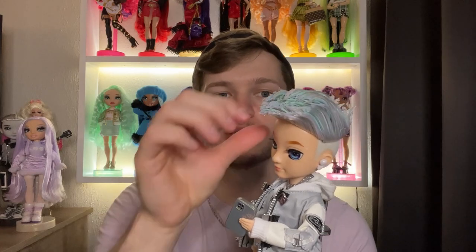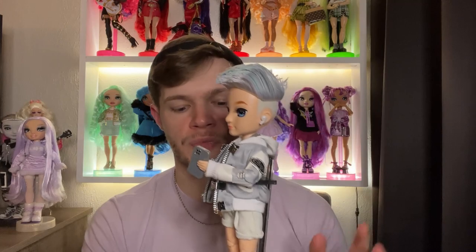I want to explain what I had to do. First I washed his hair because I didn't want to pull out the tinsel with the gel in it. Then I started pulling tinsel that way, and it was taking too long. All the tinsel was breaking when I was pulling it with my tweezers. So then I started boil washing his hair, and I'd boil wash it, comb through it, and then grab pieces. That was a lot easier, but still a very long process. So if you plan on detinseling Aiden, get ready. You're going to spend a whole night doing so. I think the end result is worth it. His hair looks so nice without the tinsel, but it is not a quick and easy process.